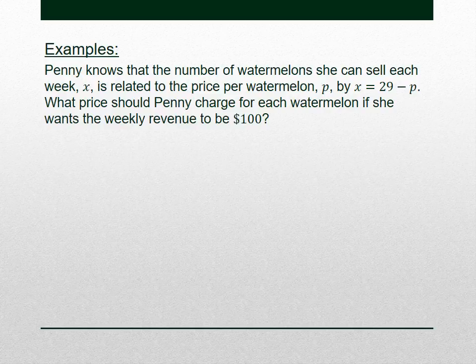Right, so we're trying to figure out something about revenue, but what we should do first is write down an equation for the revenue. The revenue of selling X things is X times P, remember that from the last slide. But over here we have that X is 29 minus P. So we can write that as 29 minus P times P, right? We subbed in 29 minus P for X. And now since it says how much should she charge, we're looking for the price, so that tells us find P.